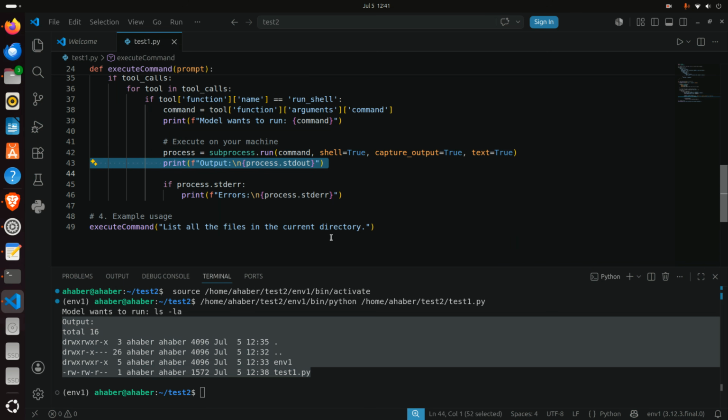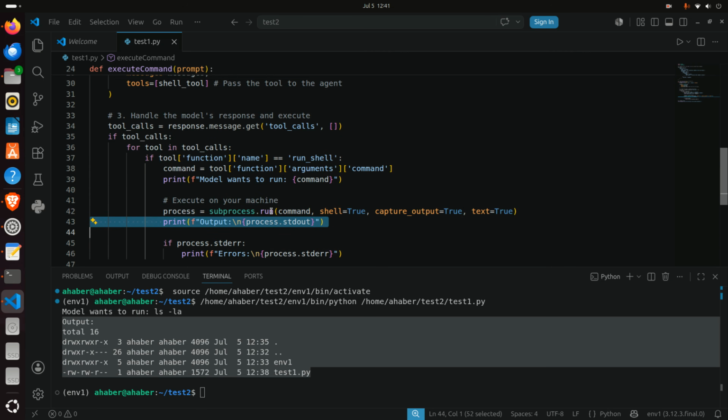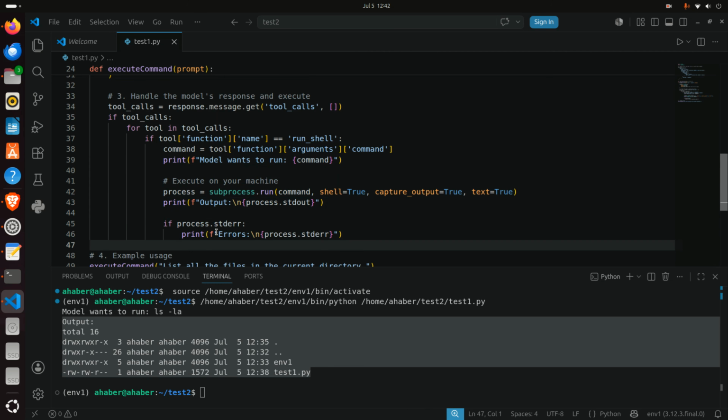Of course, you can modify this code in many ways. However, be careful over here. Since you don't have control of what is being executed, you might erase everything in a folder. For example, the model can make a mistake, right? And then some erase command or move command might be generated. So be careful what you're doing. You can always implement over here some safety checks and some guards to make sure that certain commands are not being executed.